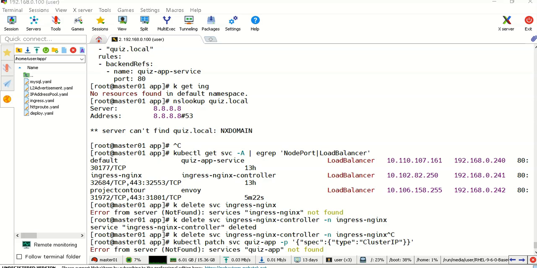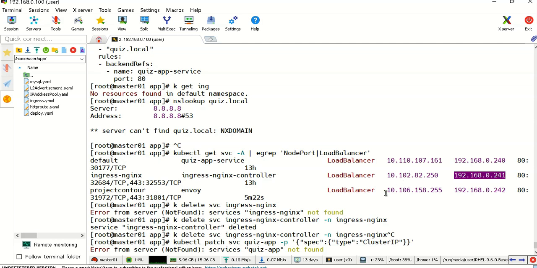So guys, it was working because it was using the same Ingress controller IP, this Ingress controller service, and that's why it was working. And my host entries also, I had removed them. My host entries were also there. So because this was not routing the traffic, it was working as exposing my application, right?